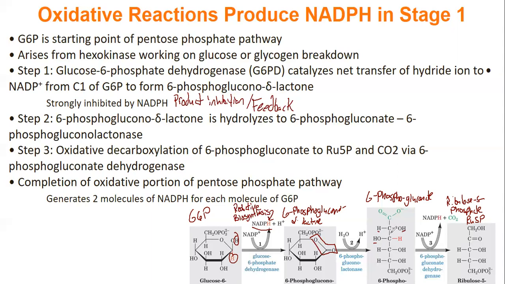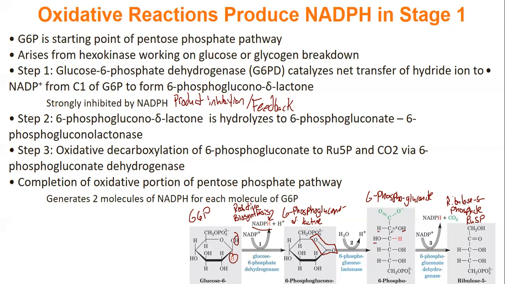And here we're showing the sugar in the linear structure. Remember, although we show glucose in the ring structure, and this is from Biochem 1, these rings can open up and form the linear structure, and that happens all the time. It's in a balance between being in a ring and being in linear. So we're just showing it in linear form here to better show what's happening.